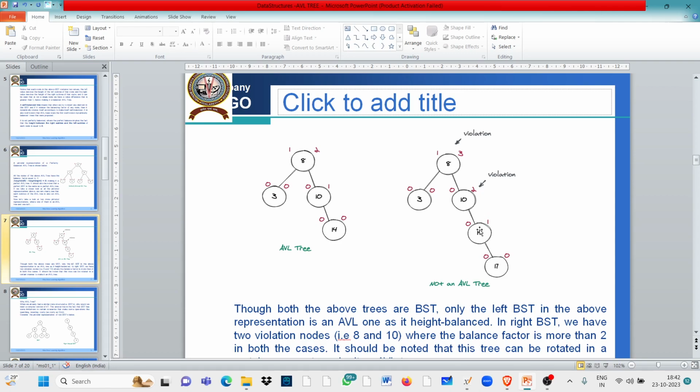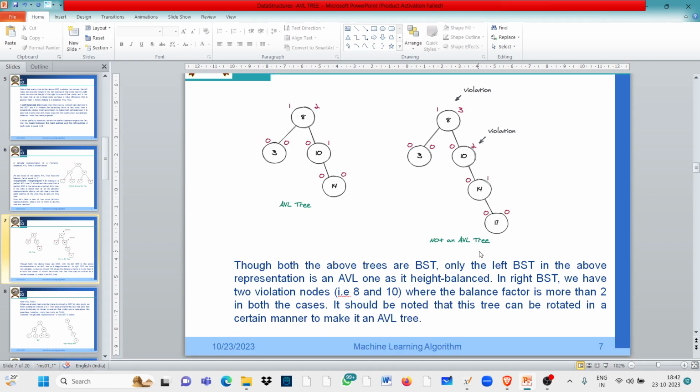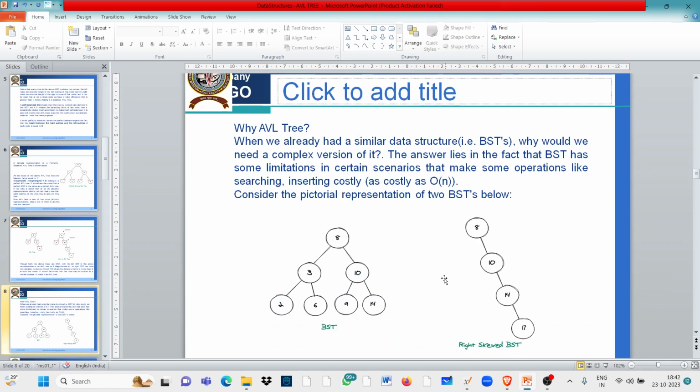If you minutely observe this one, this 10, 14 and 17, these are called right skewed. When it is right skewed, you have to go for the left rotation. Left rotation means 14 will go up, 10 will come to the left, and 17 will come to the right. Okay, so you just rotate it. That means 14 will be up and 10 will be down. So it will be there. This is the thing. Okay, and after doing that, we can see the same thing we did here. You got it now? So then this is the AVL tree. Okay, this is the thing.